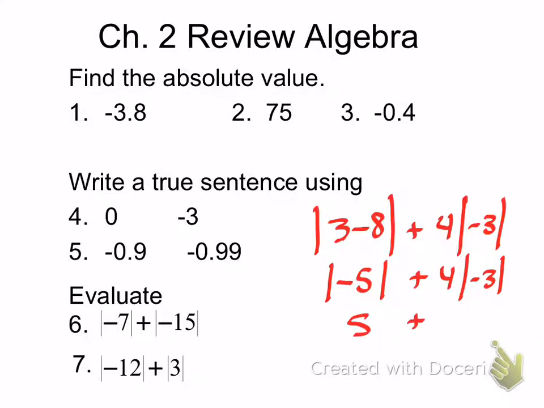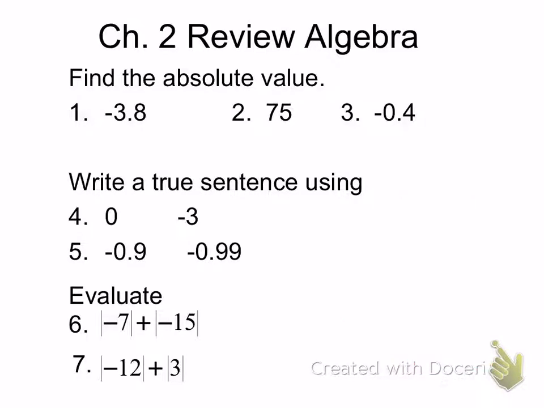And being next to, right here, this means multiplication. So we take the absolute value of the negative 3. And what is that? 3. And because it's next to, it means multiply. Okay? Now what do we do? You would multiply 4 and 3, which would be 12. So it'd be 5 plus 12. Perfect. And we get 17. It would not be uncommon for me to give you a problem like this on your chapter test. All right? Absolute value.